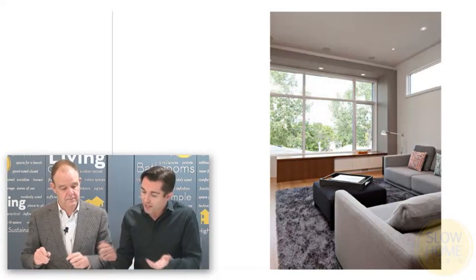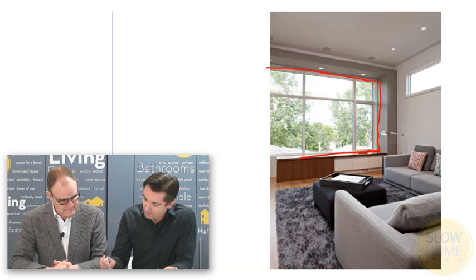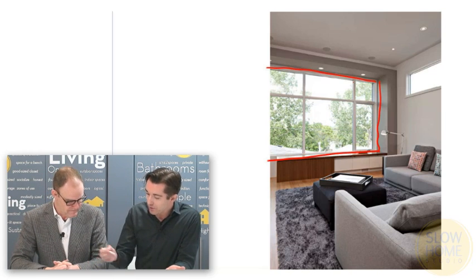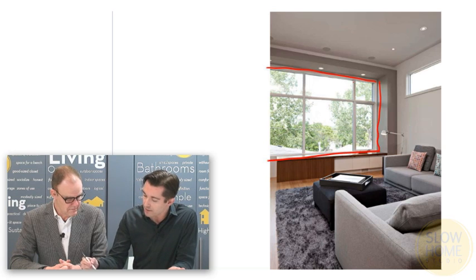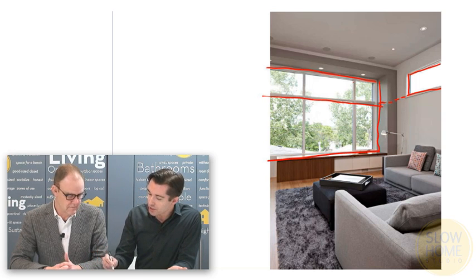And let's have a look at an example. Yeah, this is from one of our projects that we did, and we had to deal with that exact issue, right? Because we had this big picture window that we wanted in our living room, and the view was beautiful, and we had to figure out a way of dividing this up because we really couldn't do it as one piece of glass. And so the first decision was we needed a clear story window on this side, and so we knew that that was going to set up an ordnance line that went like that. So that made a natural location for the mullion.